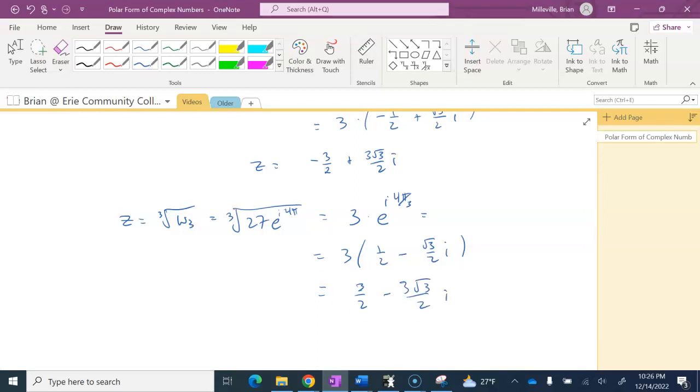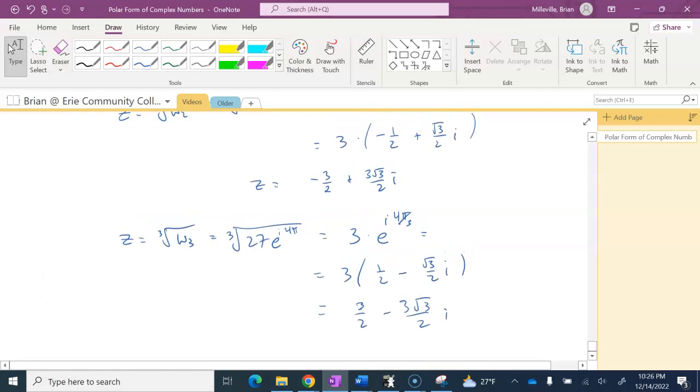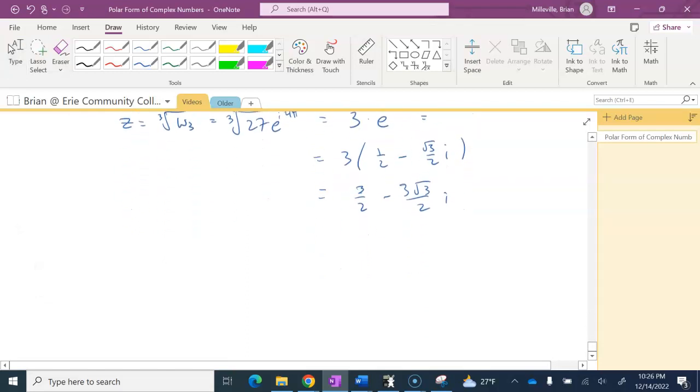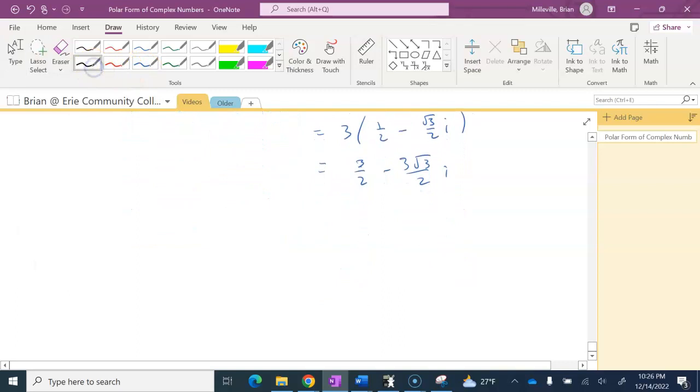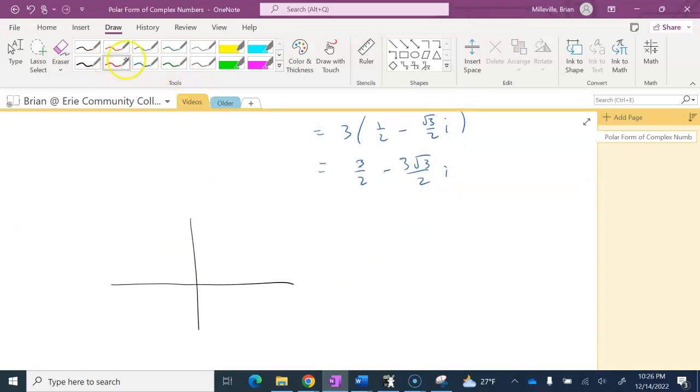All right, so let's just plot those, and we could compute those, convert those to decimals, and then plot. Let's just give a quick freehand sketch just to wrap this up. So we'd be talking about going 3 units from 0. All right, there's our first cube root, and that's at just 3 on the real axis. Then we'd be going to an angle of 120 degrees. Okay, and then just 4 pi over 3.